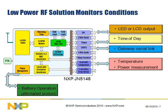The NXP JN5148 microcontroller can run off a battery. It's very low power. Plenty of I/O on it, so it can do an LED or LCD output that you require for monitoring. It also has a time of day timer in there that can be run off of a 32 kilohertz crystal. There are UARTs that can run a gateway. You can also use I2C if you want.